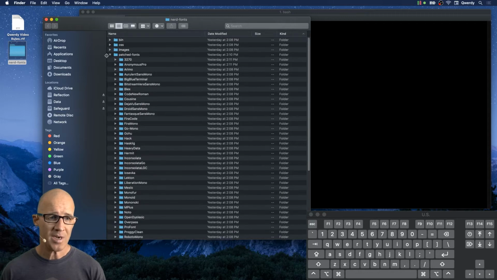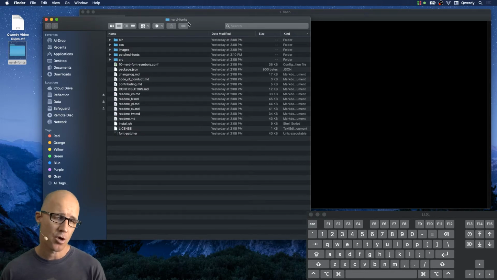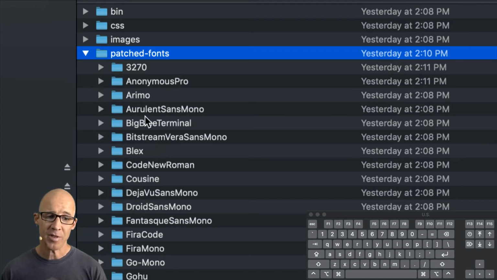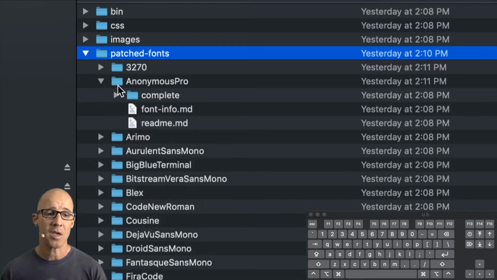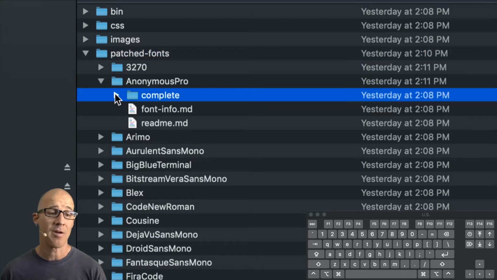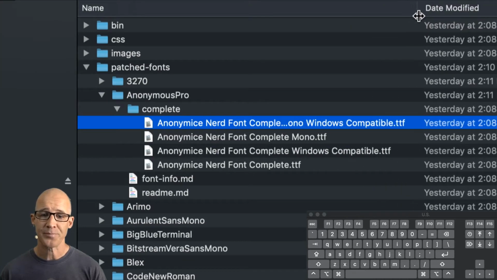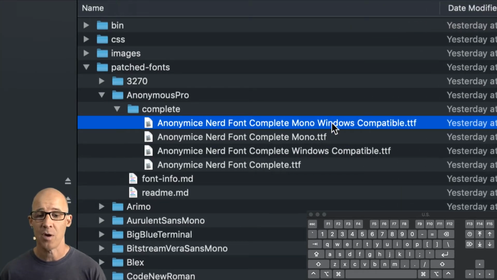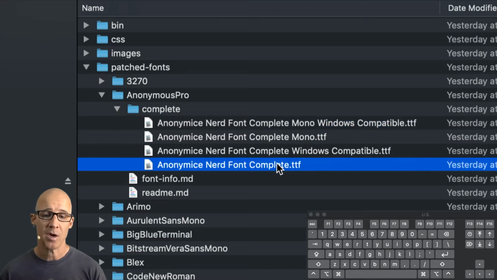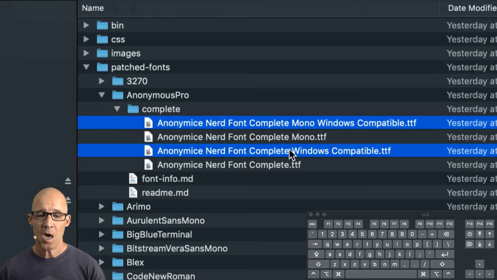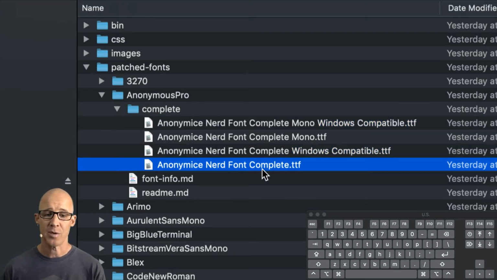But here's what we did yesterday. We downloaded these Nerd Fonts from a GitHub repository. When we look at this, we have this collection of all of these patched fonts. They've got this wonderful structure where everything is in its own folder, then in a subfolder, and then in another subfolder. It's identified, as I drag this out, according to different flavors. They've got a Windows, a Mono, a Complete, and then a Windows Compatible. You're going to choose those if you're on a Windows platform. I simply needed to use this Complete.